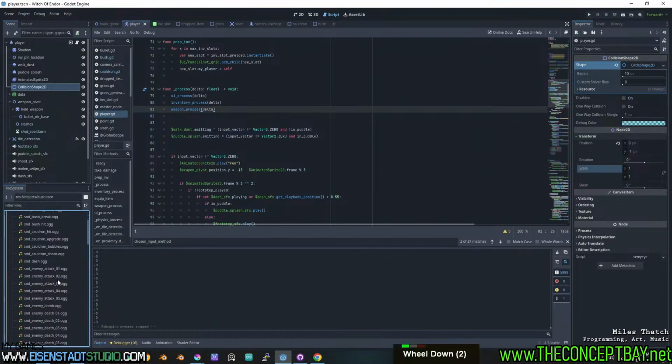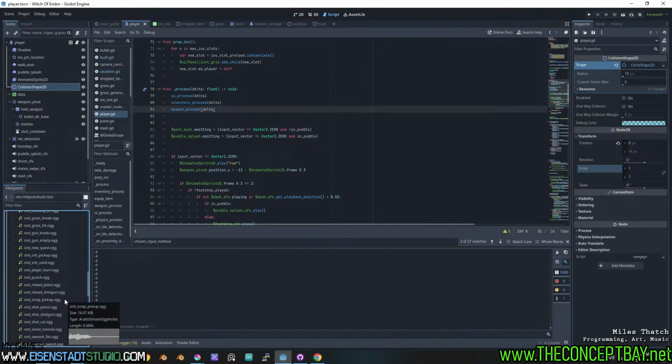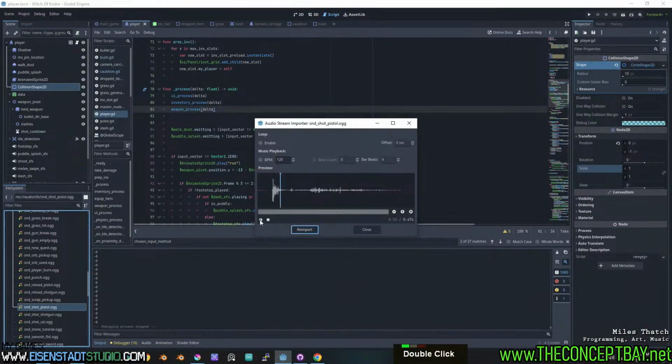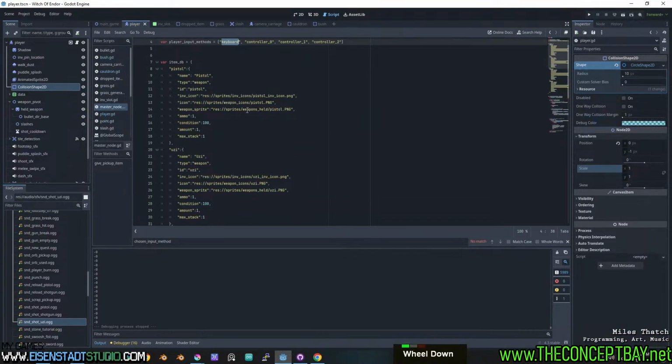We have different gun sounds for different guns. Okay. I mean, my only guess is to store it in this guy.